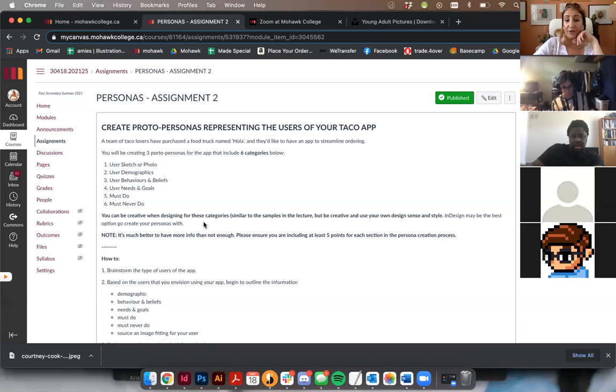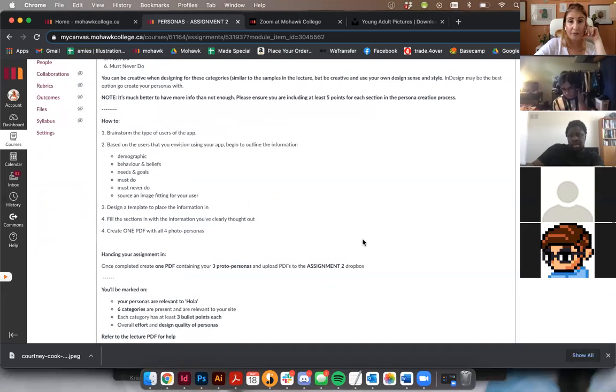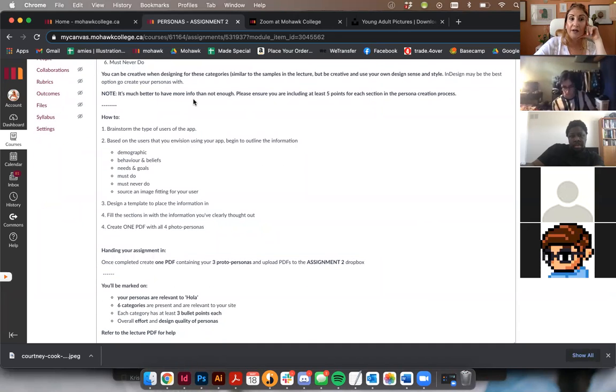I would suggest InDesign because it's the best program for laying information out. If you are unfamiliar with InDesign, I would say your next best would be Illustrator. Photoshop, no, because you have a lot of text involved and you never want to use Photoshop when you have anything layout or text related. So number 1 is InDesign, number 2 is Illustrator. And today, if I haven't bored you too much, I'm going to do a quick run through of InDesign if you would like it. You can tell me after if you want.